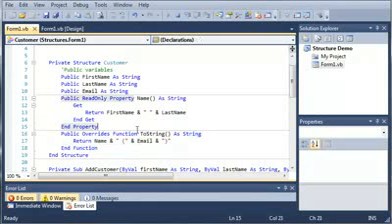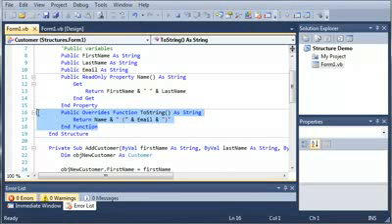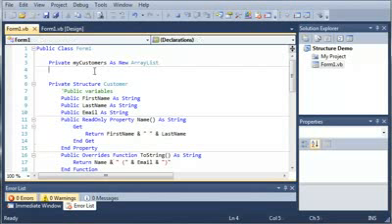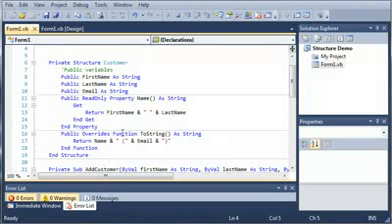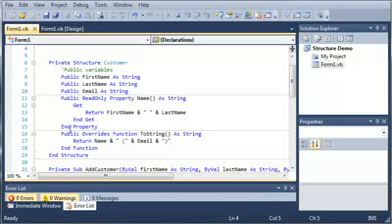You can also place overriding functions somewhere else in your program so it can be used throughout the entire class. If we put this up here, it would override toString for the entire class, but of course we would get an error because name and email are not defined outside of this structure. But you can put an overriding toString outside of this structure and have it return something else.